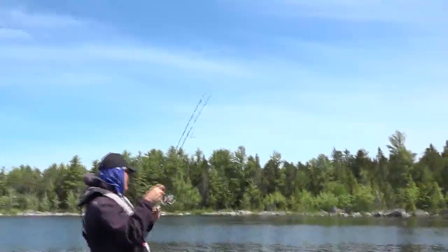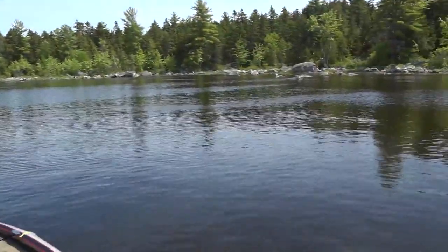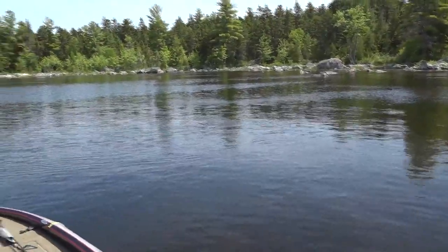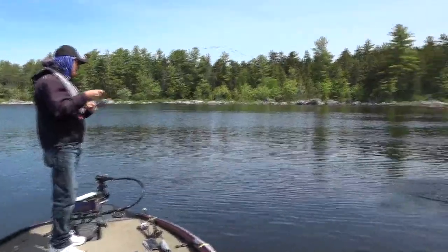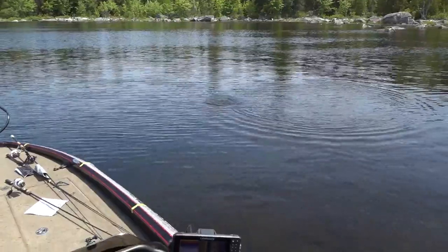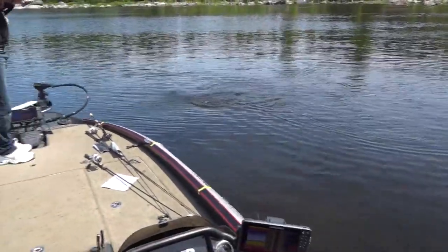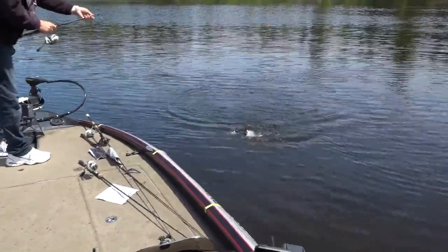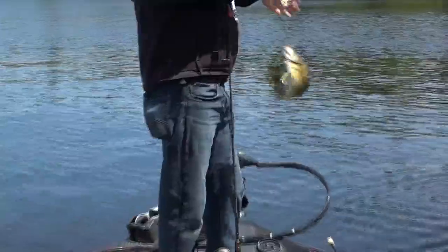What have you got Rick? I got another one — this one's putting up a bit of a fight. With mono line it's like a rubber band, it's got some stretch to it, and that's the second fish that headed the full length of the cast away from the boat. So it gives them an opportunity to put some fight into it — it's a medium action rod.